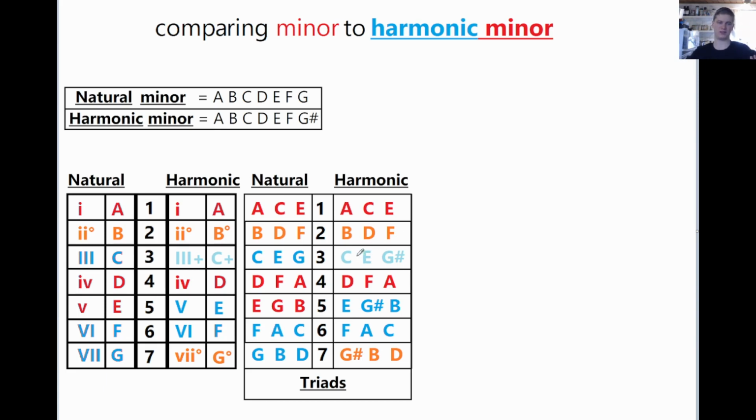The reason I'm not saying the notes C, E and G, and I'm saying the 1, 3, and the 5, is because the point is not the notes, but the fact that we're looking at an augmented 3 chord here. The notes are helping us understand why it is an augmented 3 chord. Next, the 4 is minor in both, so it stays the same. Next, the 5 has that G sharp in there. Whenever you have a minor chord and you sharpen the 3rd, now you have a major chord. And if you have a major chord and you flatten the 3rd, now you have a minor chord.